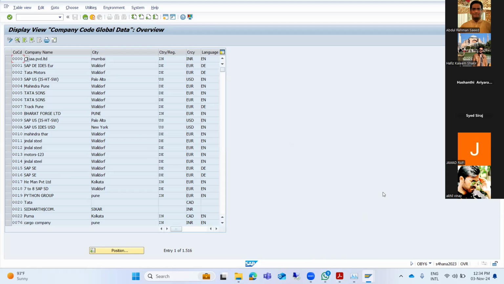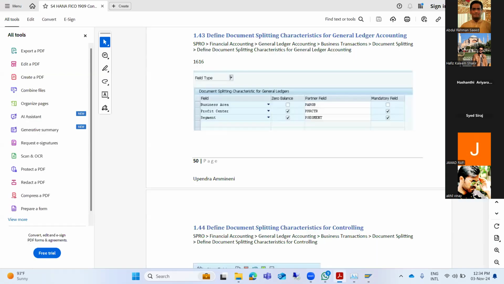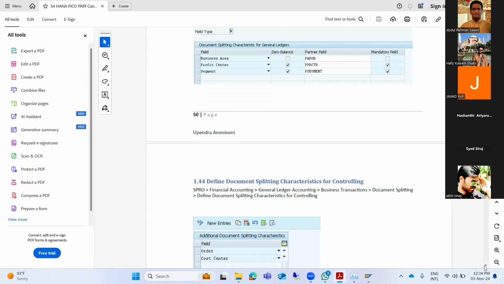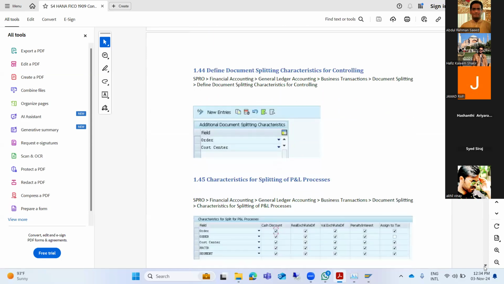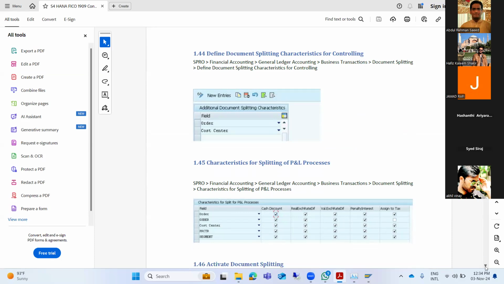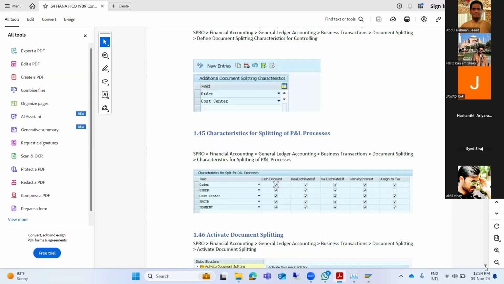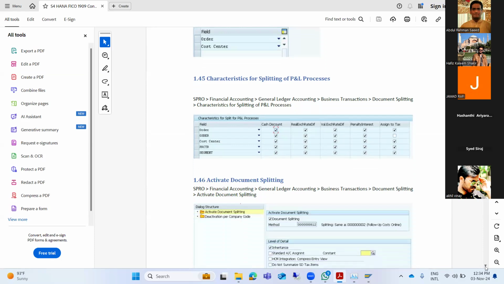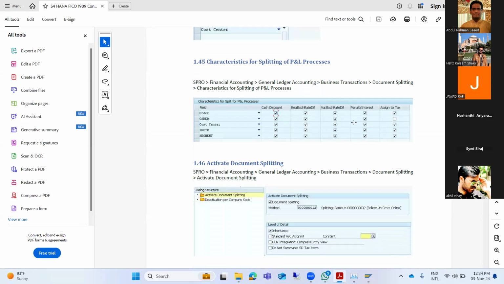Now we can go to the next. We will save this. Nothing to do, only reading purpose. Pay annual process. Only reading purpose.